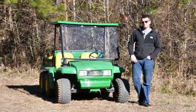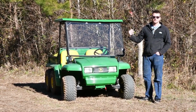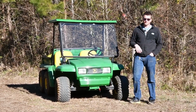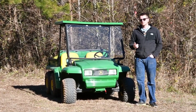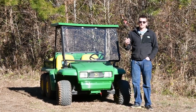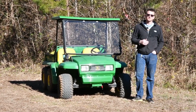Future projects coming up, we've got heated seats for the Gator here, as well as the side paneling going around the sides and the back to give us a little bit of heat insulation inside the cabin. Other projects coming up, we've got a 62 Chevrolet C20. We'll be doing a frame swap on that, taking the body of the C20 and setting it on the frame of a first gen Cummins.